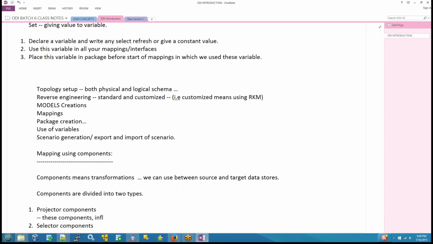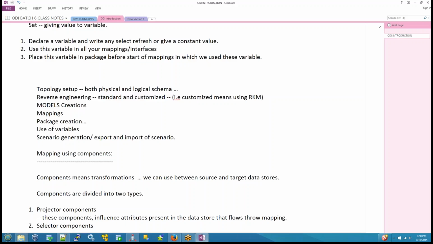influence the attributes present in the data store that flows through a mapping. So the data that is flowing between data stores, it influences the attributes.